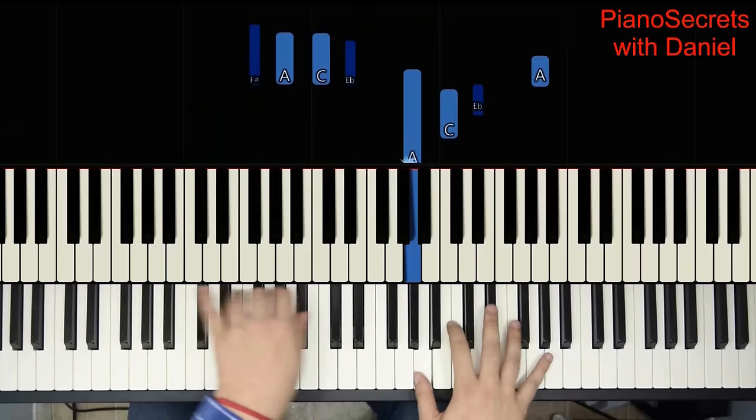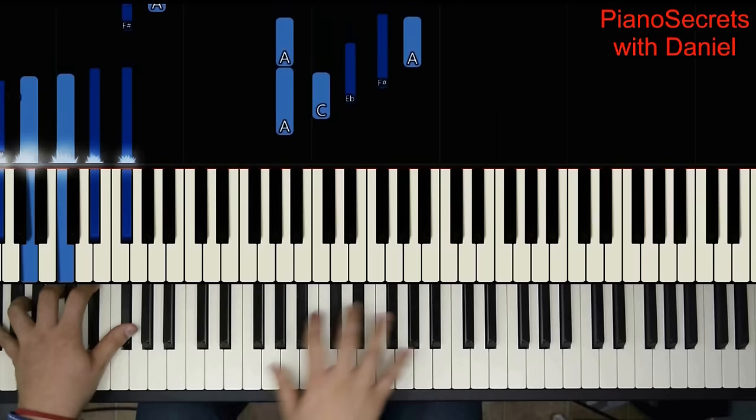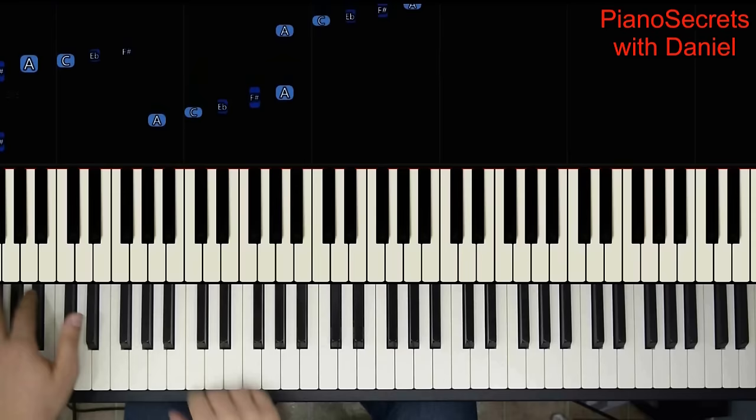If we do it more quickly. Remember, that's important that the beat is 1, 2, 3, 4. 1, 2, 3, 4, fermata, we'll wait, and we go to the next one. I hope this is clear to you. Let's play it.